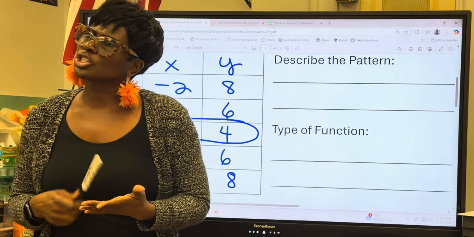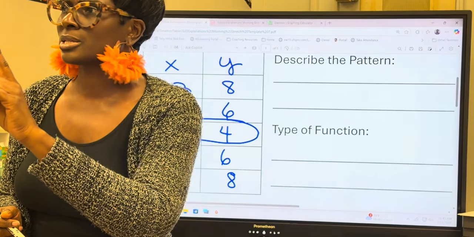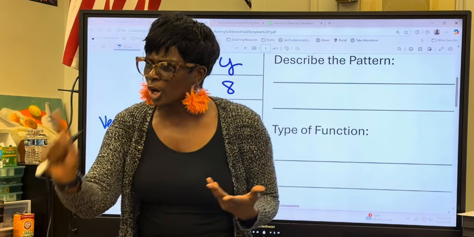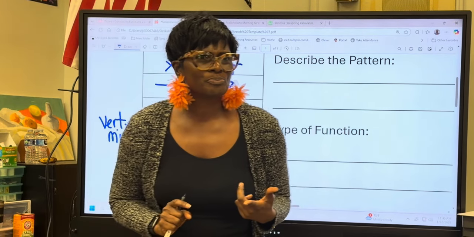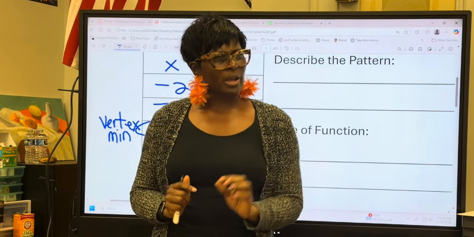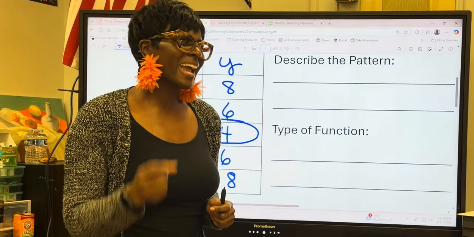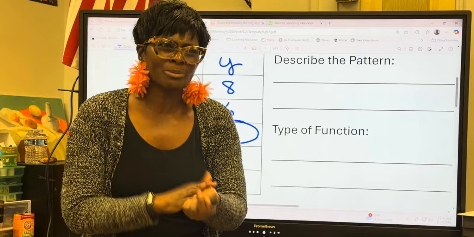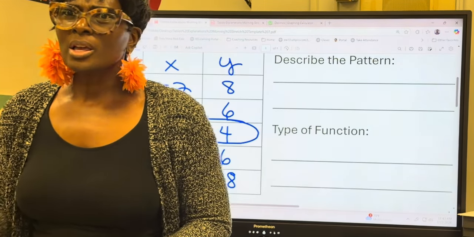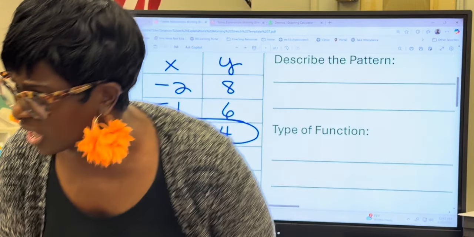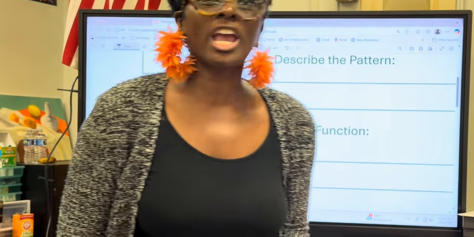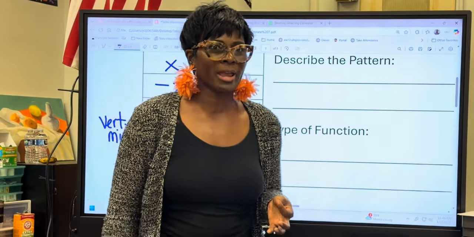What's the difference between the shape of a V and a U? They both have vertices. They both change direction. But one curves and the other one is a what? Straight line. Okay. What makes a line straight? What have we come to learn? What do I have to have in order for a line to be straight? I got to have a constant rate of what? If you don't have a constant rate of change, is your line going to be straight?